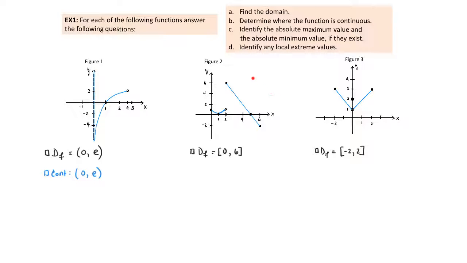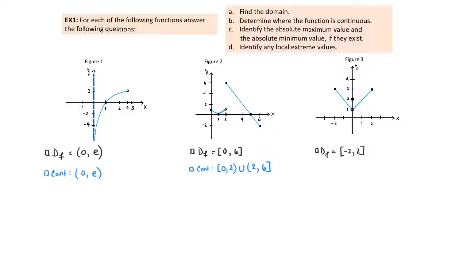In this other figure right here, we see continuity at 0, right-hand continuity, and then all the way up to 2. However, at x equals 2, if you notice, there is a jump discontinuity. So that means that the function is not continuous at 2. And then the function is perfectly smooth thereafter, stopping at x equals 6. So we're going to say that we have continuity in the interval from 0 all the way to 2, union, and then 2 all the way to 6.